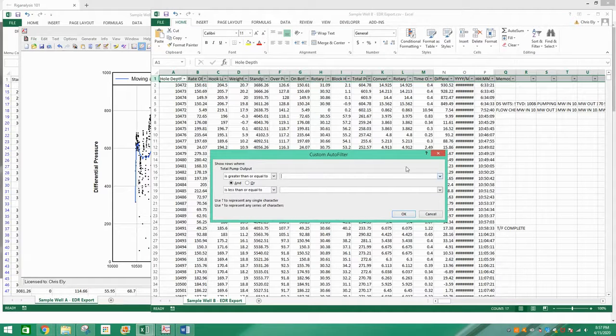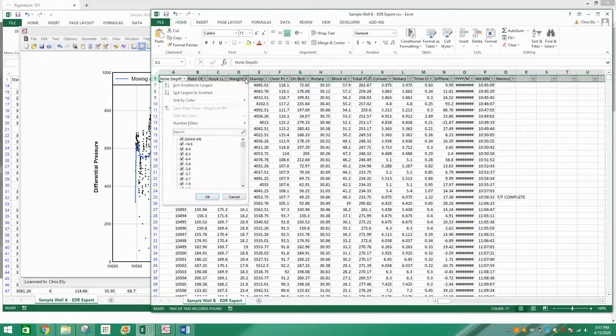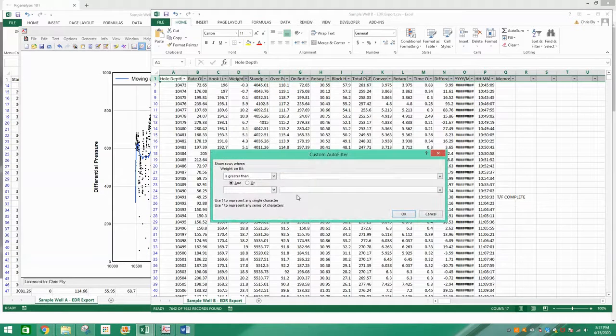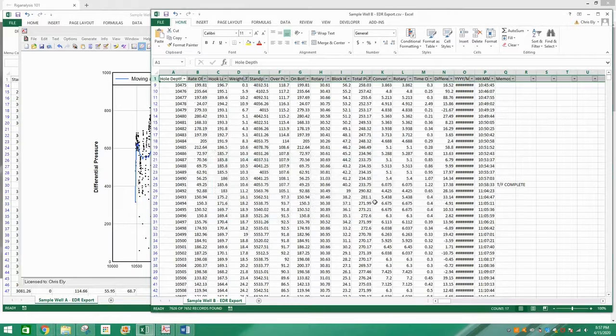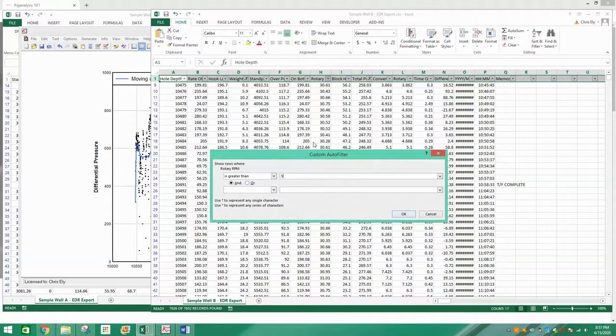Both these hole sizes were 6 3/4, so we're going to do 200 to 350. We're going to apply weight on bit of greater than 0. We're going to set our rotary RPM to greater than 50.